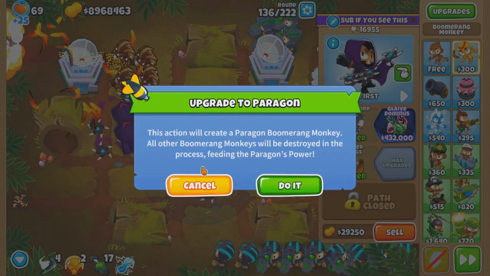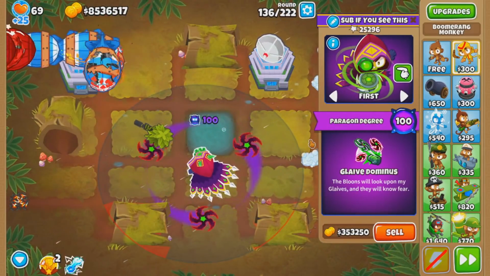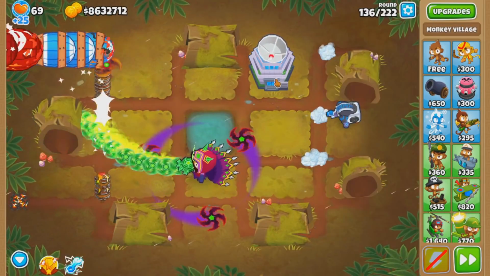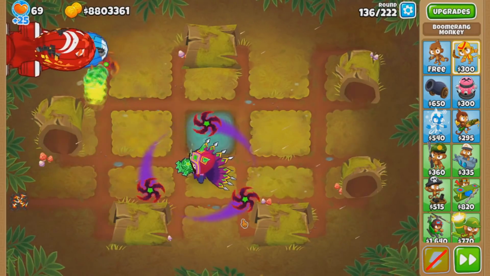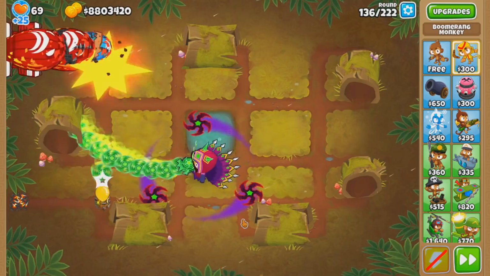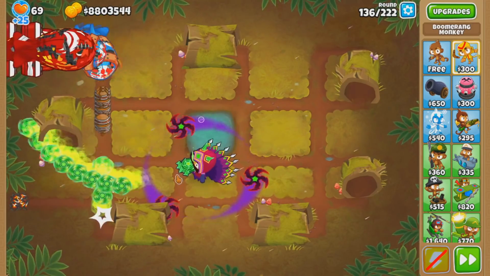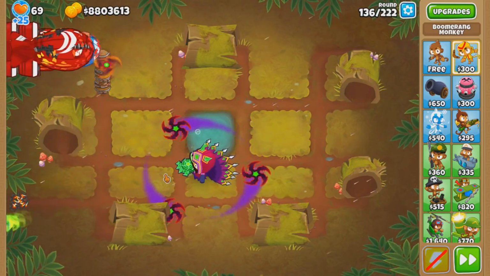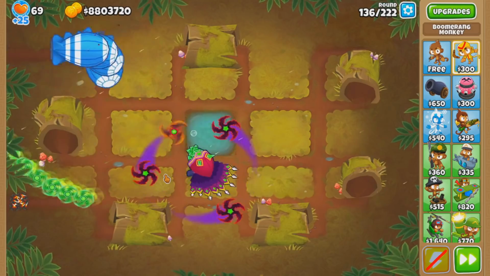3, 2, 1, Glaive Dominus. And as you see, that is indeed a degree 100 Paragon. Now we're going to sell every tower, and we're going to see how long this can solo. Also, in case you didn't realize, the art changes between degree 1 and degree 100. This one is very obvious because the projectile of the glaive is just so much more bright. That is like emerald green.